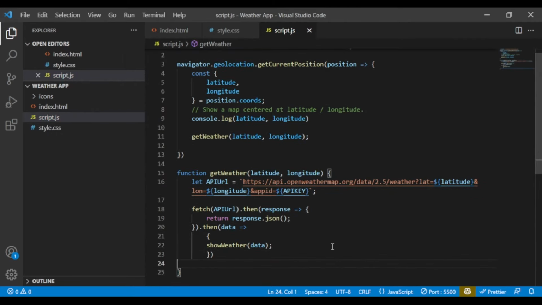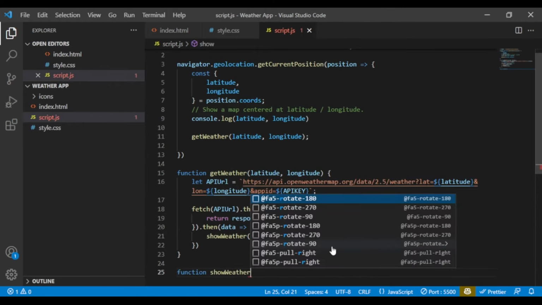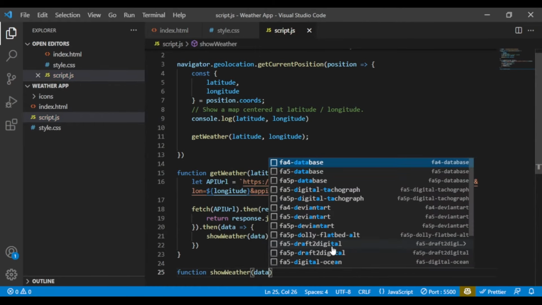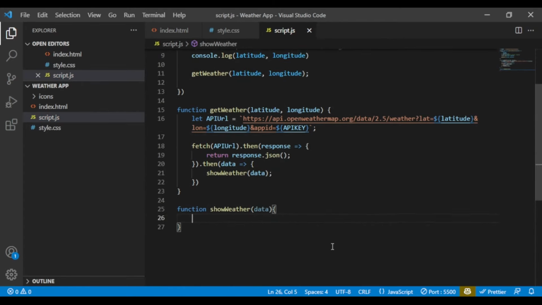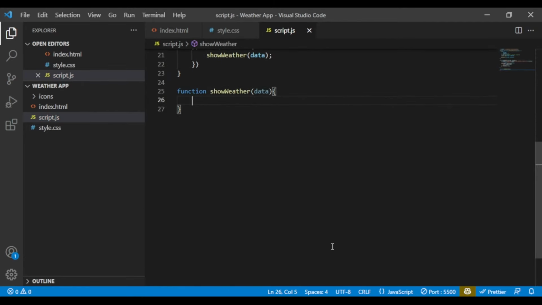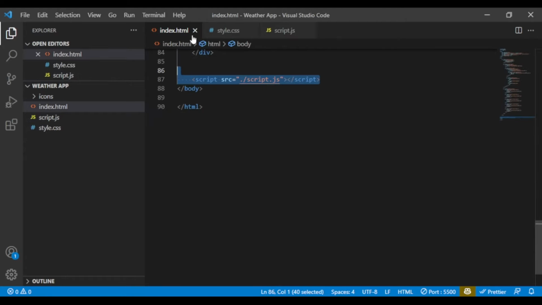Like that, beautify file and showWeather function. Let me make that function over here, showWeather, whatever the data is, and here we will show our data.